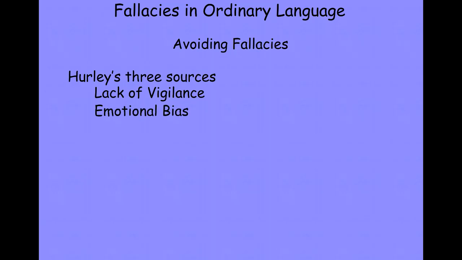It can become doubly hard if we've got an emotional or an ideological bias. Hurley talks about how when we have an emotional connection to an idea, we are less critical of that idea. And this is definitely the case. We saw belief bias when we looked at inference patterns and human inference abilities in the inference section. If we're disposed to believe something, if it's important to us emotionally or normatively, then we tend to have a bias about it.